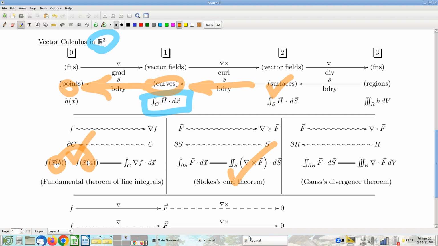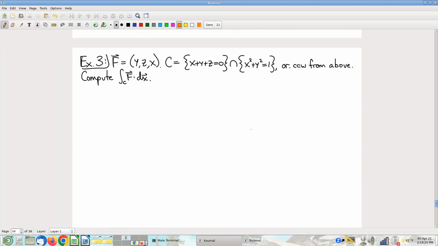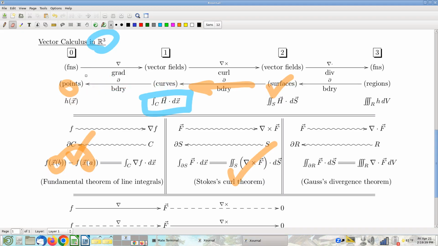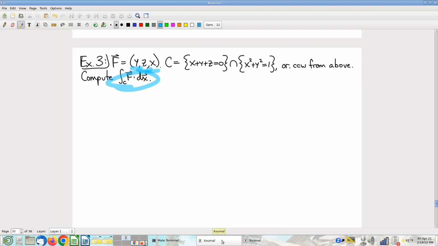All right. Moving along. Number 3. Okay, I'm going to start moving a little bit more quickly through the context part because we've talked through that a couple of times now. Notice we are in 3 dimensions. We're computing a line integral, so that takes us right back to where we had been. We're in the R3 diagram. We're looking at a line integral. We're going to take the curl of our vector field. We're going to think about the boundary, if any, of our curve. And so following those instructions, here we go.